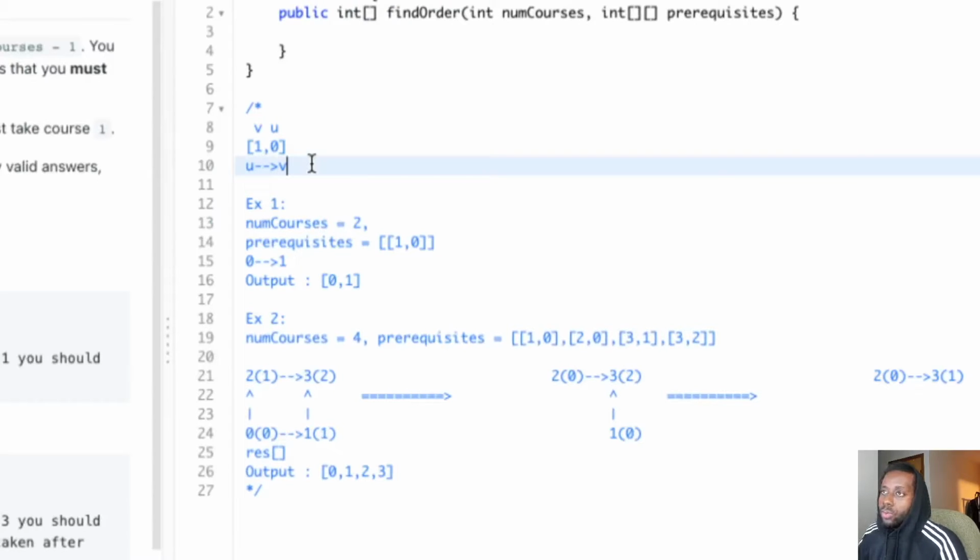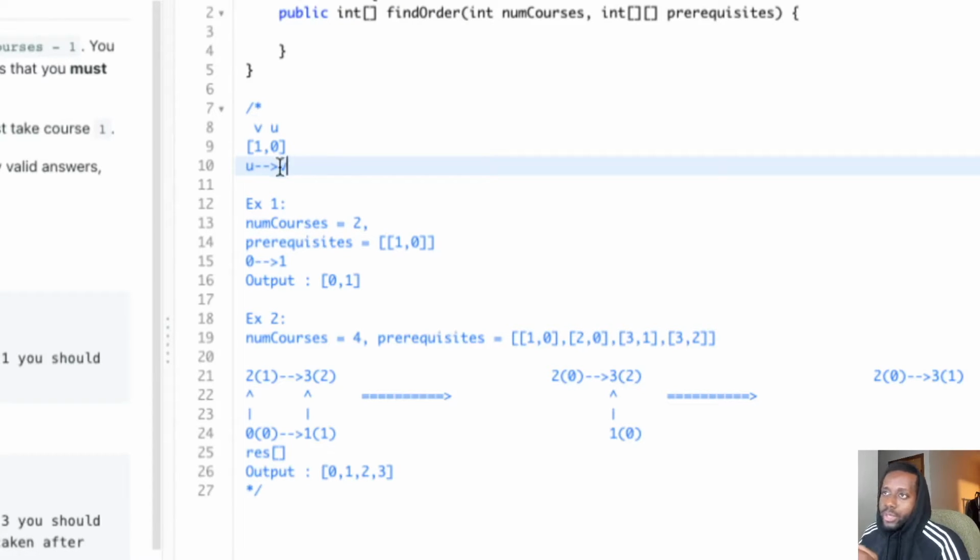And yeah, we know topological sort works, guys. What we're going to do first is build the graph. All the nodes, pretty much the courses, are going to represent nodes in the graph, and then we're going to have a directed edge to show the relationship between the different courses, between the different nodes.